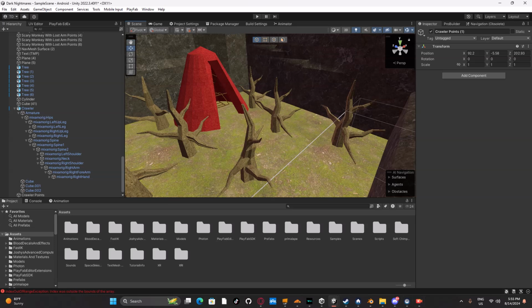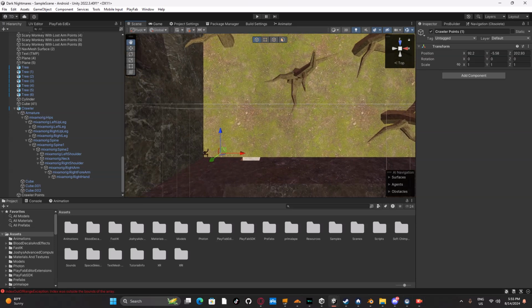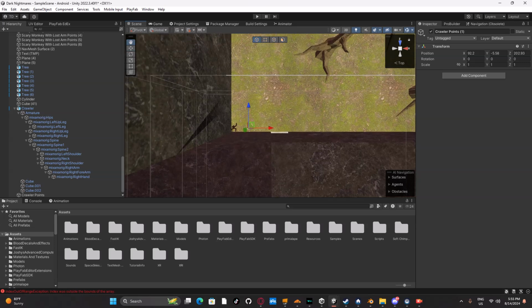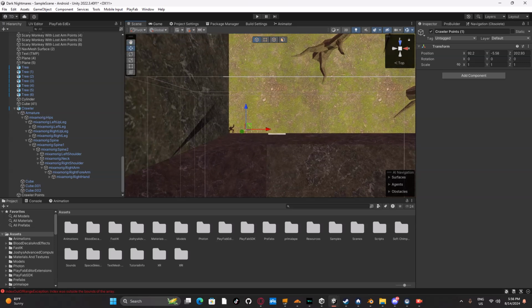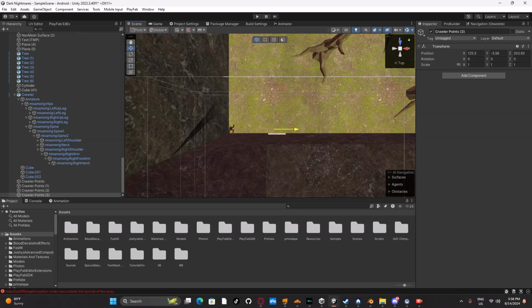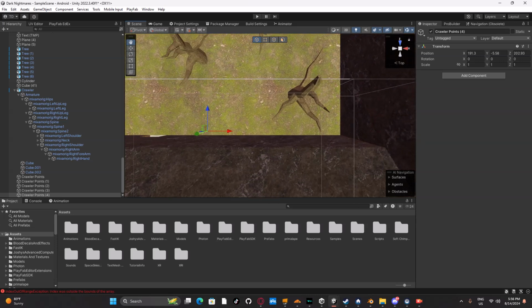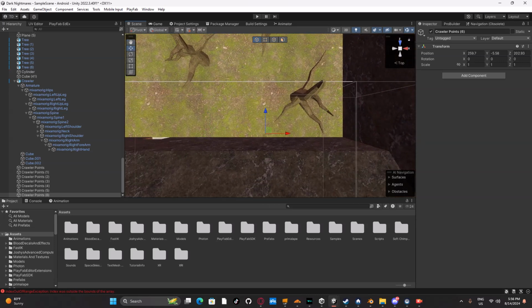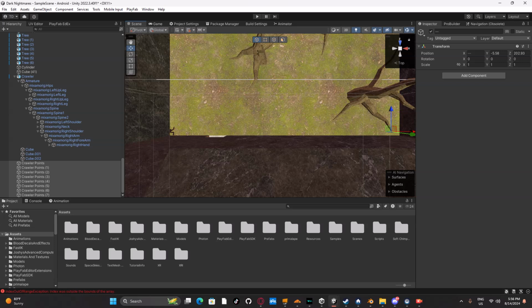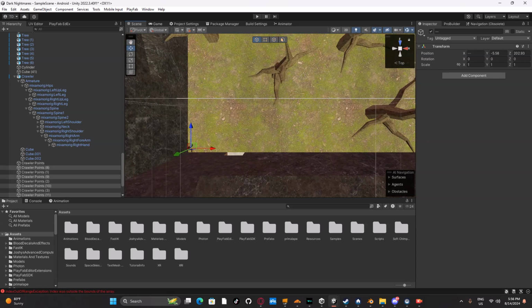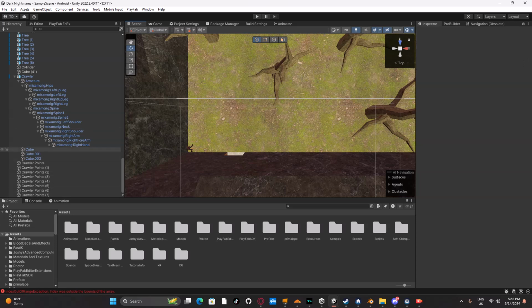I'll just do it on camera. I mostly would prefer going on top-down view, and then I would prefer doing this. Just duplicating, moving over there, if you're making a big map like me. And then select all of these, duplicate, move forward.